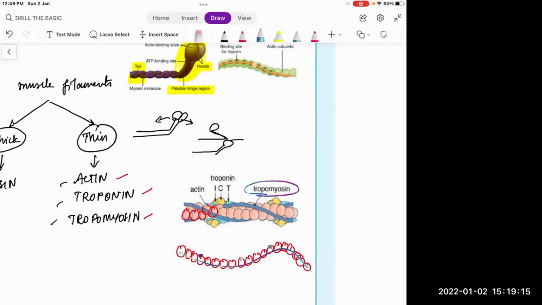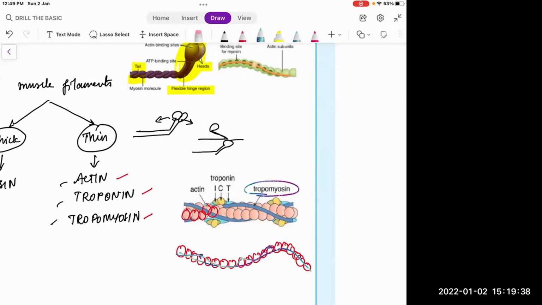This actin contains a specific site which you call the myosin binding site. The tropomyosin, when it is covering, will cover all the myosin binding sites. Only when there is a need for the excitation of a muscle, when the muscle is about to contract, in those regions the myosin binding site will be exposed. In other cases, it will not be exposed.